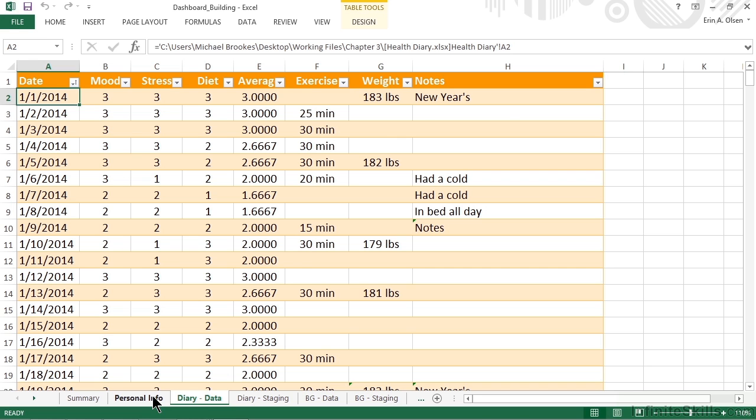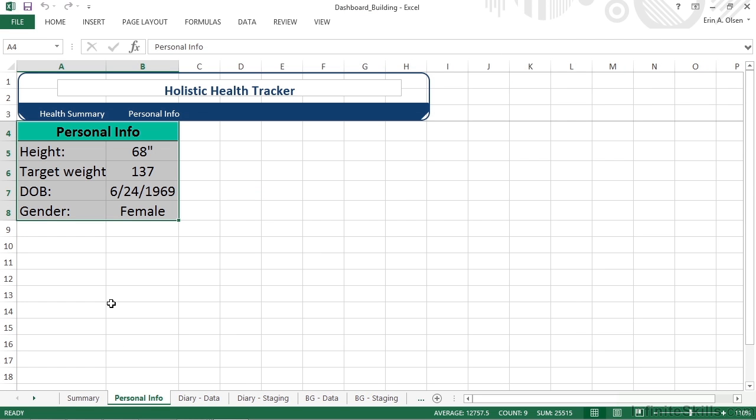So in the first two parts of this topic, we've created the basic interface. In part 3, we'll go ahead and add those hyperlinks to make our navigation bar truly functional.